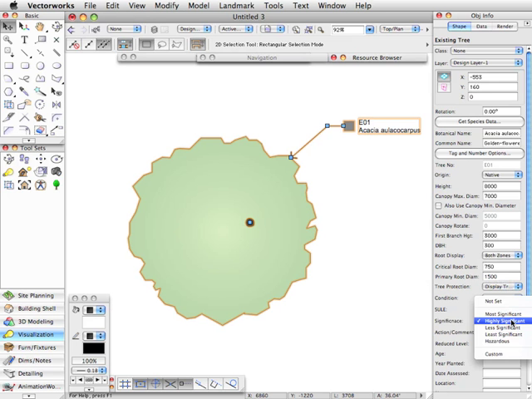Now, the significance, we've talked about this a little bit. So we have the various significance values here, and if you want to choose a custom significance, so let's just say we set that to hazardous, and you'll see when we set it to hazardous, this color changed up here. If I go to a custom value and the word hazardous is still the first word in here, then this will still respond to the various colors.